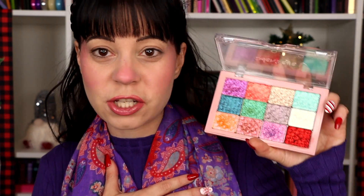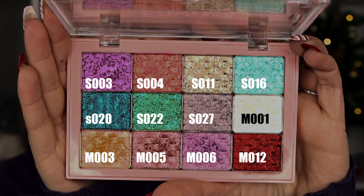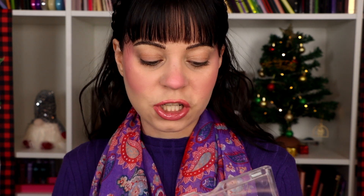Since they sell 12-pan palettes, I picked my 12 favorite shades from this collection and that's what I have here. These are the ones that jumped out to me when I was swatching them. I've had a really good time playing with all of these. I think these are great — I've never had any problems with shimmers from Odensei. The only thing is sometimes they can be a little bit hard pressed, but I haven't found that with any of these. All of these formulas are amazing.